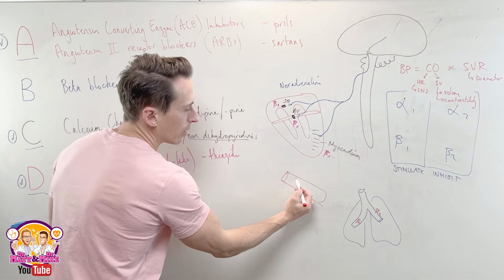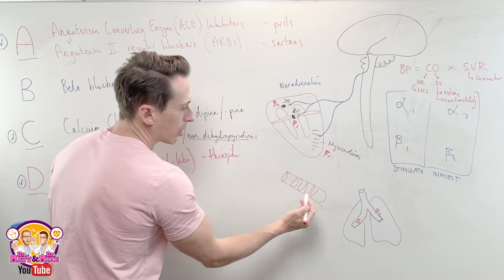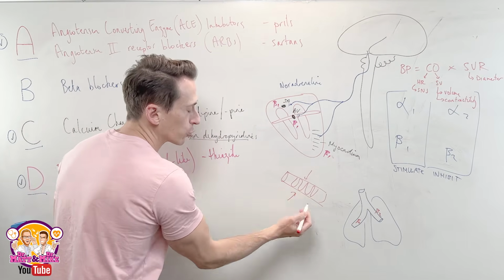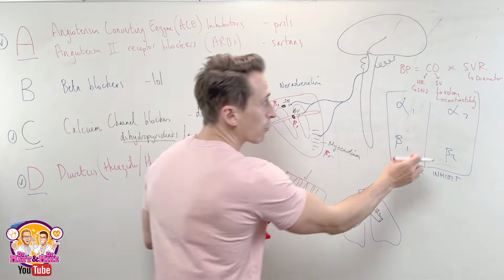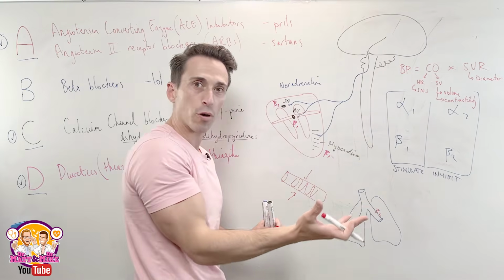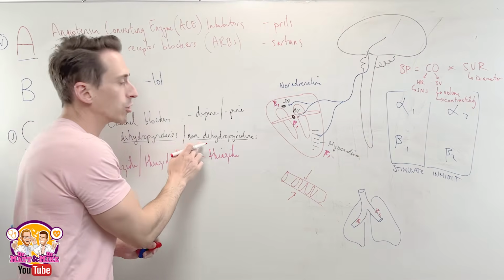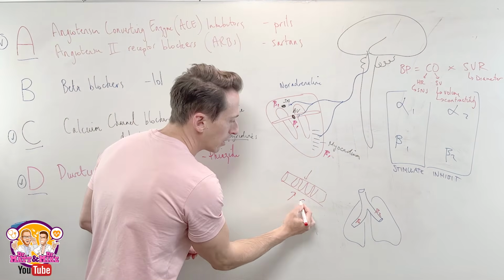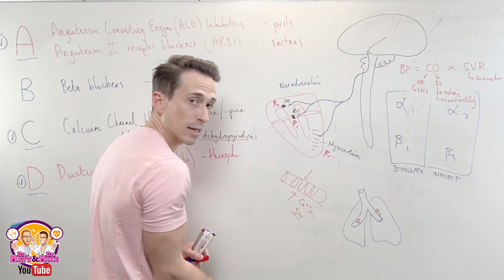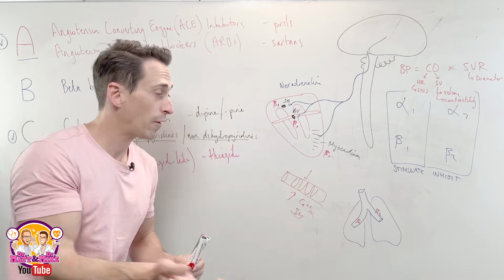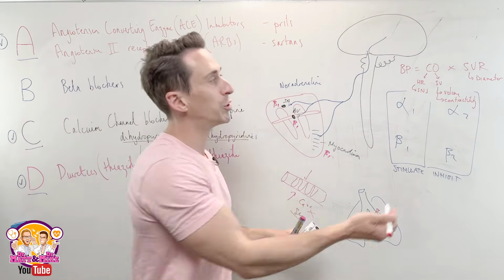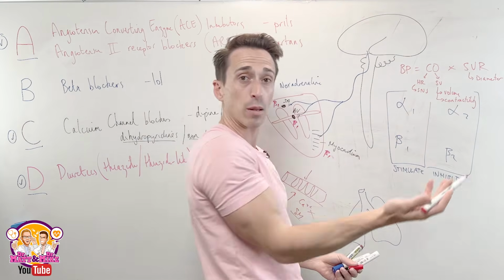Remember, arterioles have heaps of smooth muscle lining their walls. And if you throw calcium in, it tells them to contract. If they contract, they narrow. If they narrow the diameter, you increase systemic vascular resistance, increasing blood pressure. Therefore, the non-dihydropyridines work by blocking the influx of calcium at the smooth muscle. Therefore, the muscles by default, like we spoke about here, relax and open up. If you open up the diameter, you decrease the resistance, decreasing blood pressure.